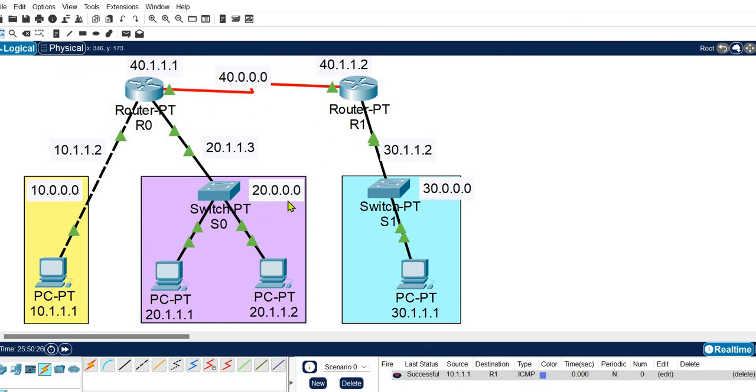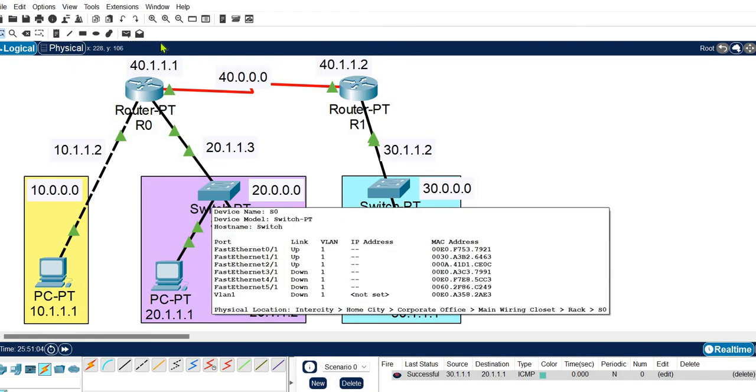Okay, because I gave the system time for booting, that's why we are getting the successful status the first time also. Next I am trying to send a packet data unit from the third network to the second network, and it failed. Okay, it is still taking some time, so let's try it again. PDU from the third network to the second network, and this time it is successful. Okay, so this is how you can define dynamic routing.